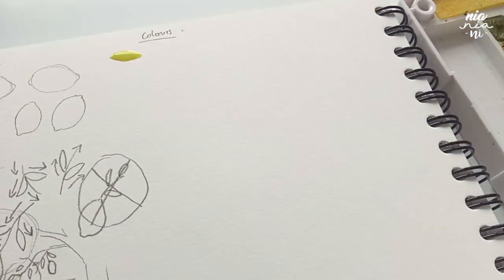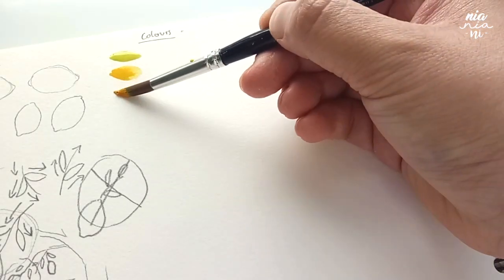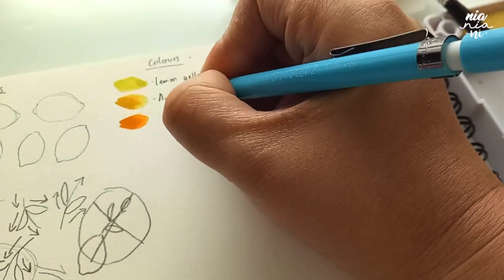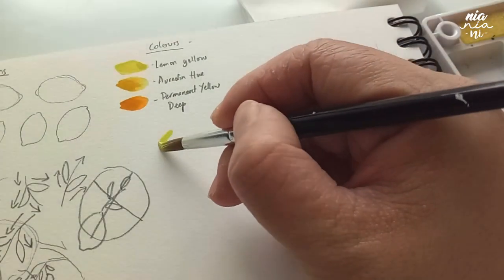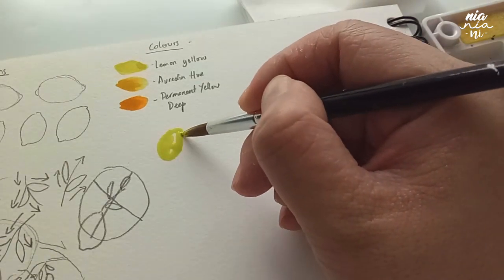After you're comfortable with drawing it out, let's get your watercolors out and swatch out some of the colors that we might use. I have three yellow colors on my koi palette, so I'll just swatch all three, which are lemon yellow, Orlin hue, and permanent yellow deep. With all those three colors, I actually like to blend them together to get the exact color that I want.